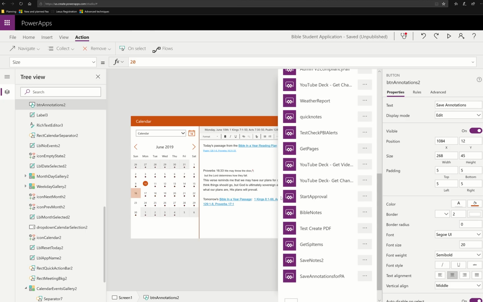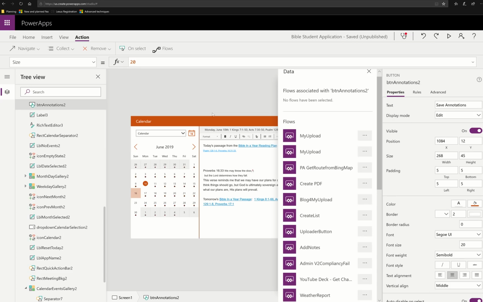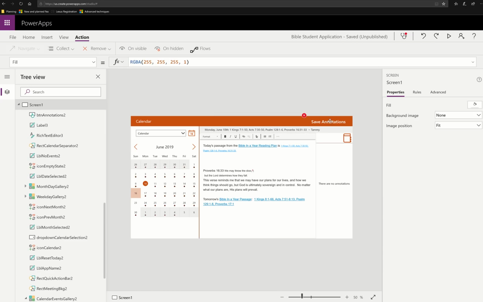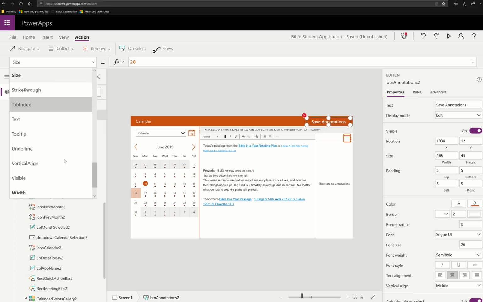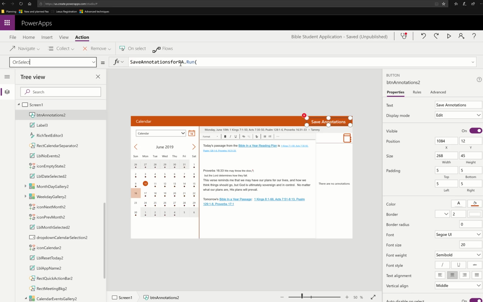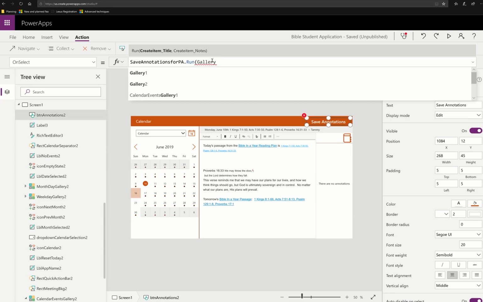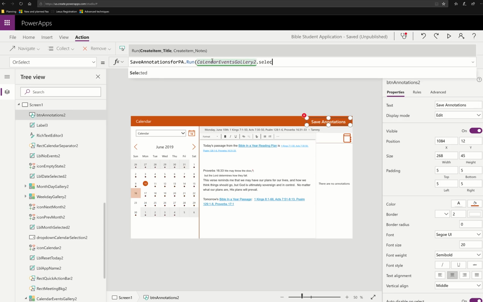And now I'm going to go back to Power Apps and select it on the bottom. It'll add it to my bar. Just move this out of my way. And somehow it didn't go to the on select, so we'll just go there. And you'll see my thing here. It wants to know where's the title and where's the notes. So the title and the notes are in the gallery. So I'm going to go to Gallery 2. And I'm going to pick selected dot title.